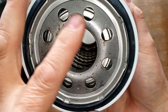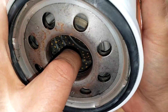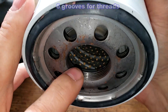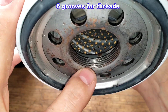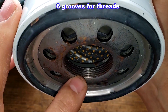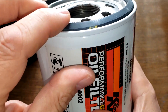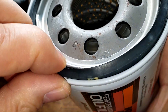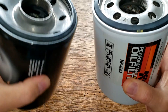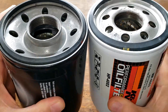This filter also has three, six, eight inlet holes and a metal core with lots of holes — looks the same as the Mobil. I'll put the groove count on screen for both. The K&N has a beveled style gasket, and the Mobil also has a beveled style gasket. I'll take those off and look at them later.